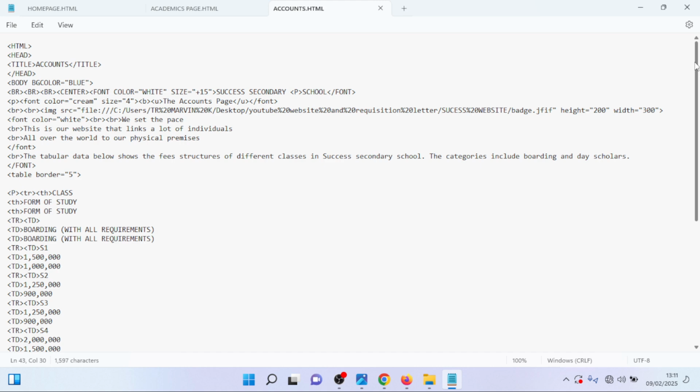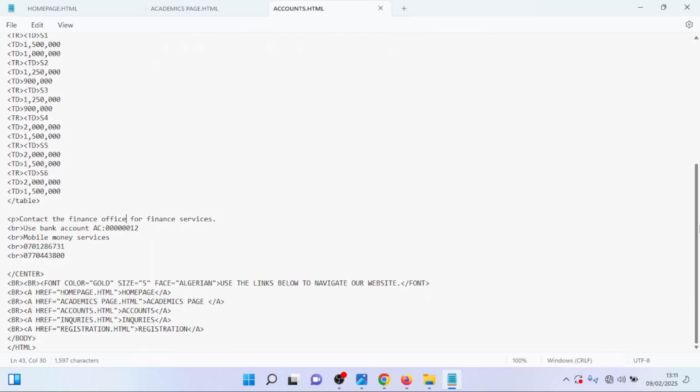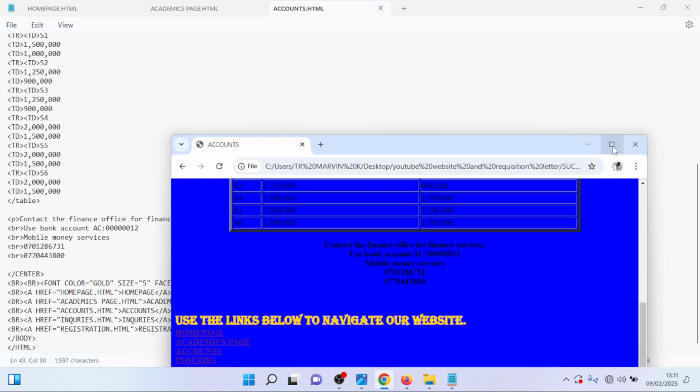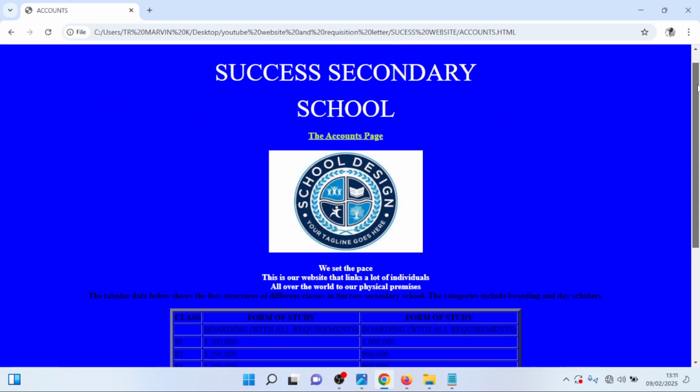I can just scroll so that you can pause and take a picture now. Then I can scroll downwards. You can also take a picture of that so that you can also design the accounts page. The accounts page is going to look like this on your screen if it is a success.